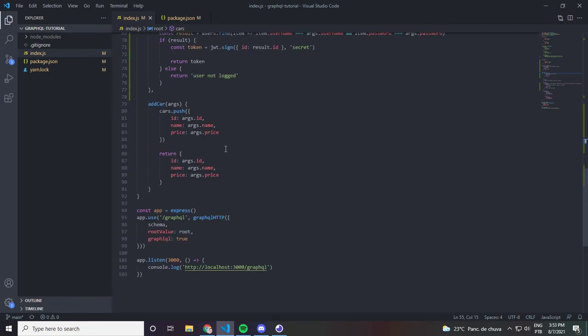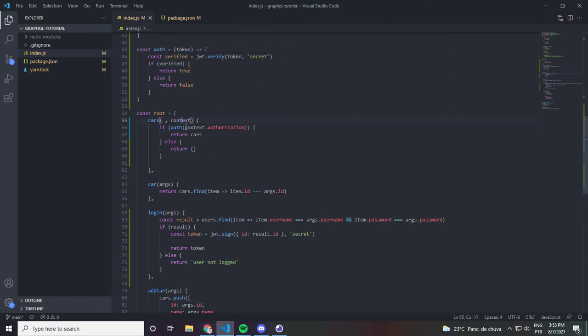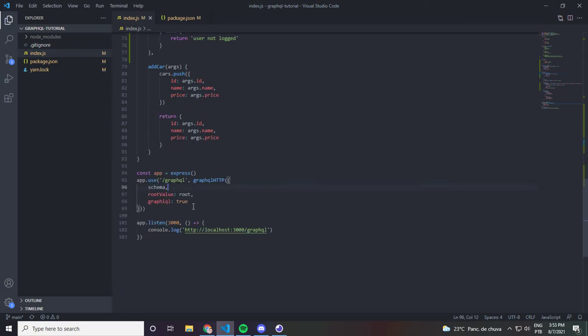Now to make it work, we need actually to access this part of our application to get the request and send to the GraphQL using our context. You can see that we are using the context, but it is actually not set up here.